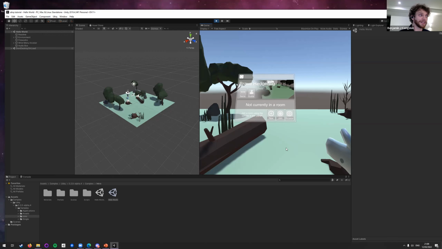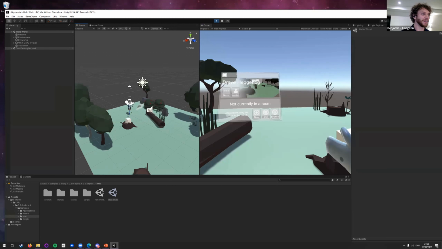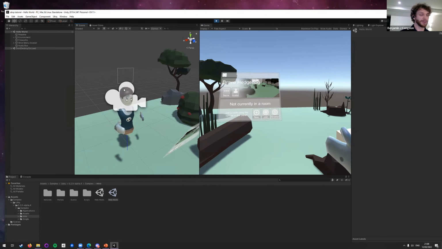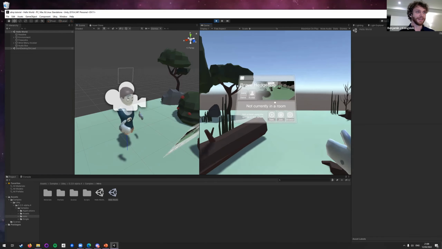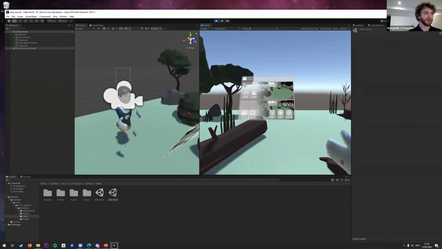I've also been given an avatar. You can see this just from my hand here, but also in the scene view, I can zoom in and I got some kind of cool zombie. So I'll join a room, but you might not notice any differences. That's probably because I'm the only one in this room and there's no one here to see my avatar and there's no other avatars to load.